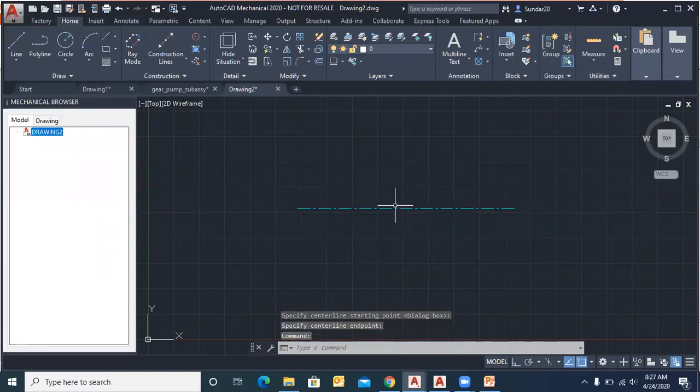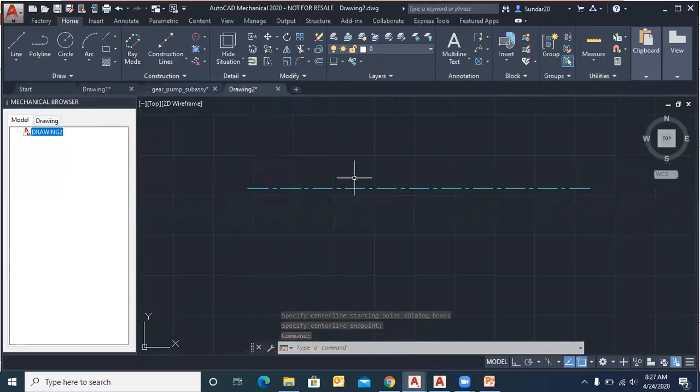And you can see when I draw the center line, automatically it is taking a layer which is unique to the center line. It is based on the standard ANSI that we have selected. And when you just select this, you can see you're getting this one as an AM7. So this AM7 is unique to the AutoCAD Mechanical, which directly takes this layer management, where we don't need to define anything. Directly, it will give you some set of already defined layer setups.